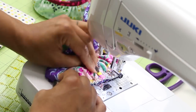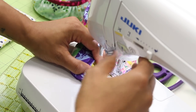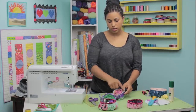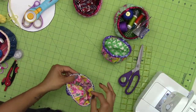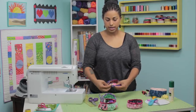All right, and we're coming up on the end. So I'm going to backstitch. All right, so once that's done, I give it a quick look over and see if there's anything bulging out here that I need to trim away, if it's not going to allow me to have an even seam allowance. Otherwise, we're ready to finish off the binding. Just flip it up and flip it inside.